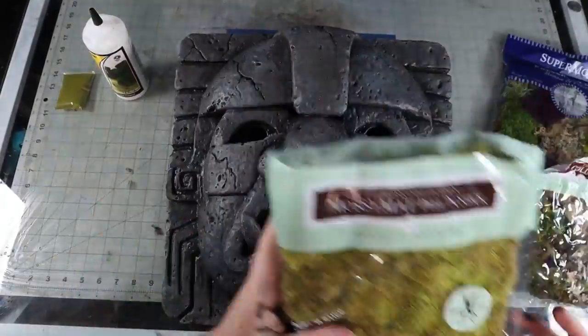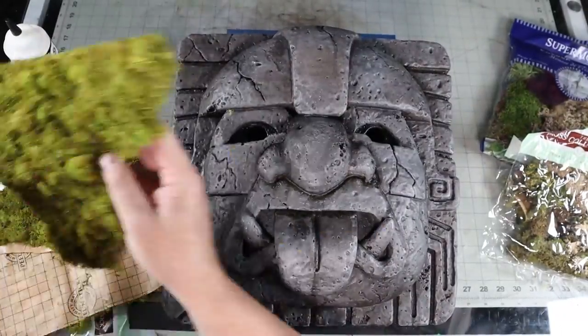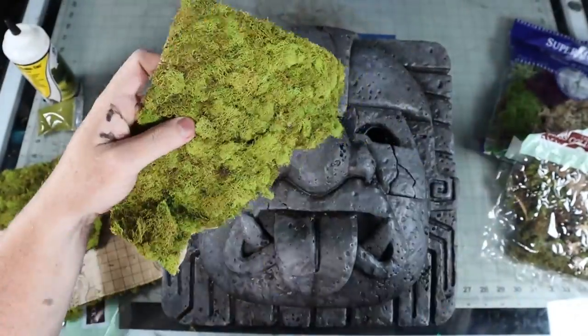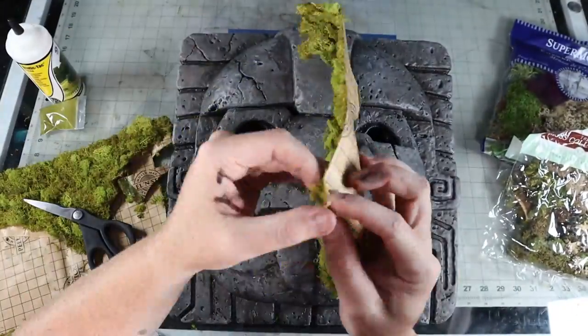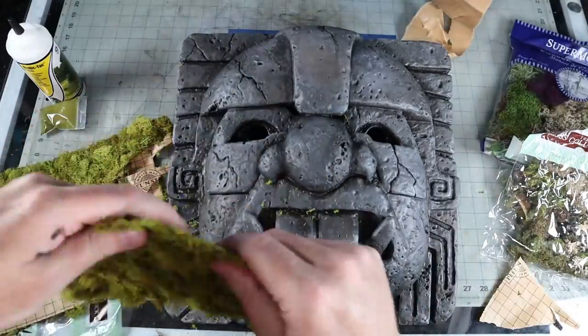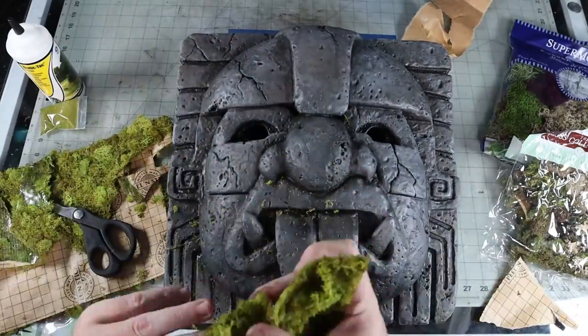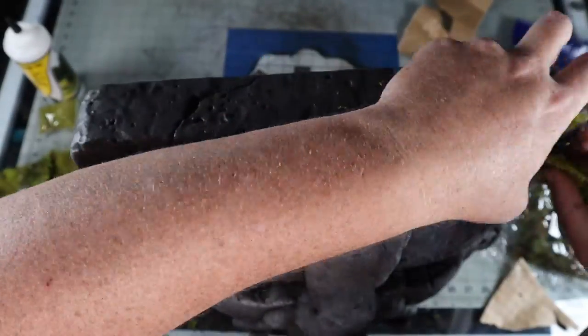After staring at this for a while, I decided I was going to bust out my random assortment of moss collection and add it to the build. The bulk will be with this adhesive backed moss that I got from the hobby store. You peel off the backing and plop it down. The backing is ridiculously strong, so you can see me struggle for a bit here trying to get this stuff off of my fingers.